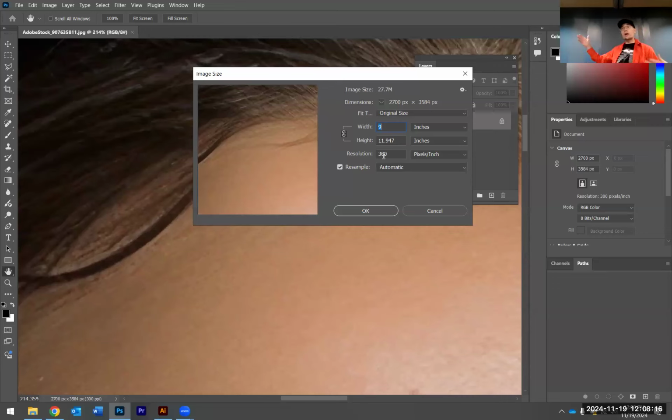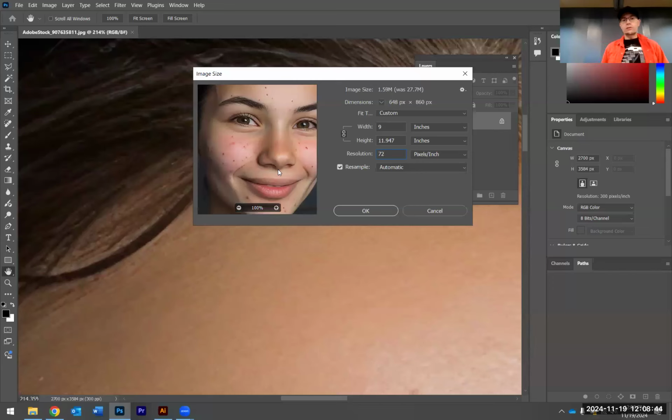Some publications want this crazy high, like 14,000. So do realize they might want it larger, but 300 should print off really well. And what this is saying is at a resolution of 300, 9 by 11.97, pardon me, that this is the largest you can print it without losing quality. Now, a lot of times when you take a photo with your phone, this right here will say 72. What's going to happen if that says 72 and you try to print this off at 9 by 11?